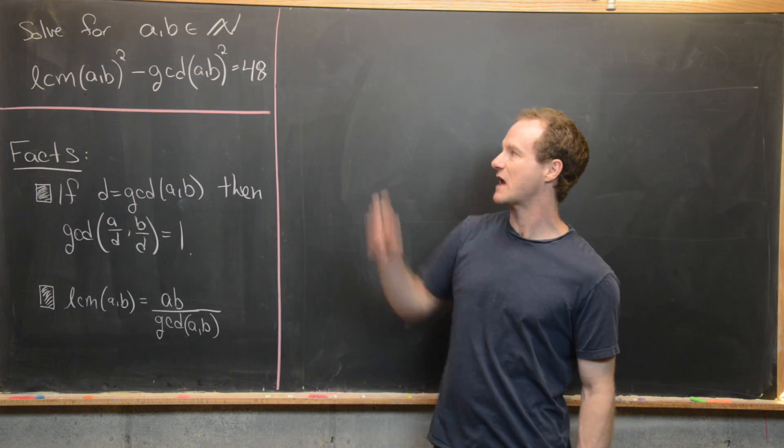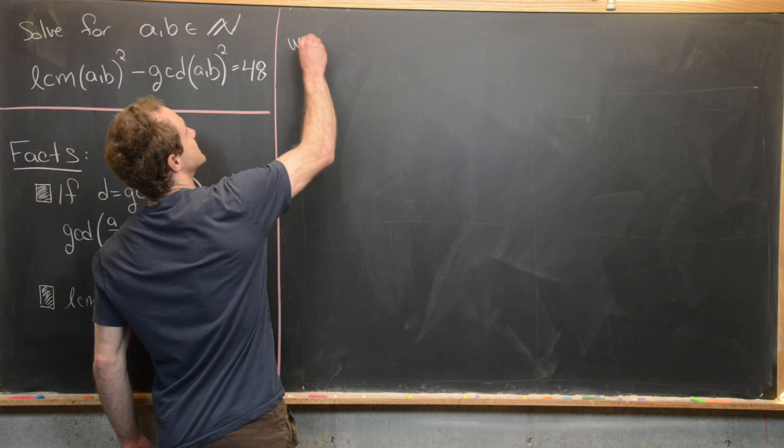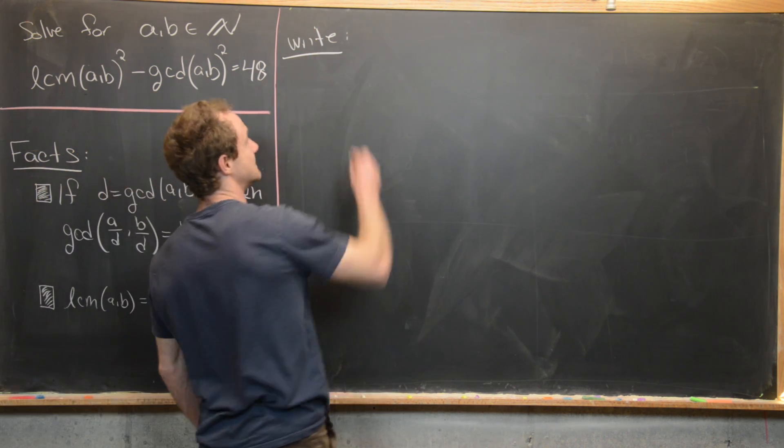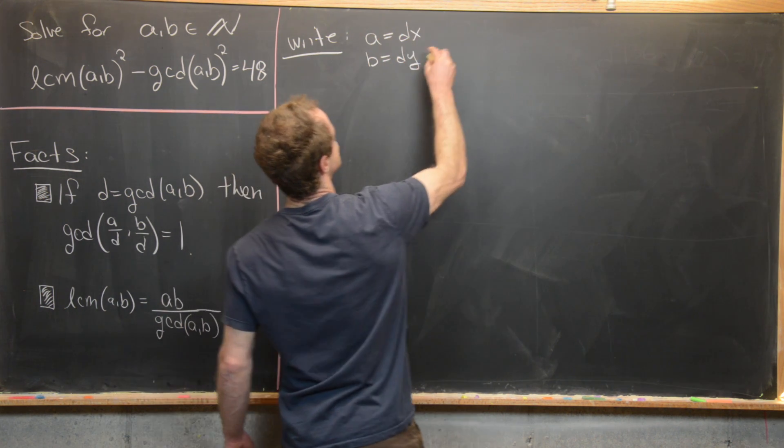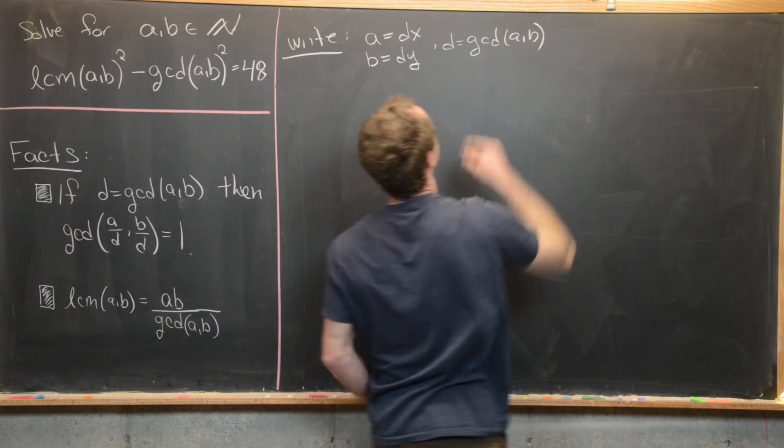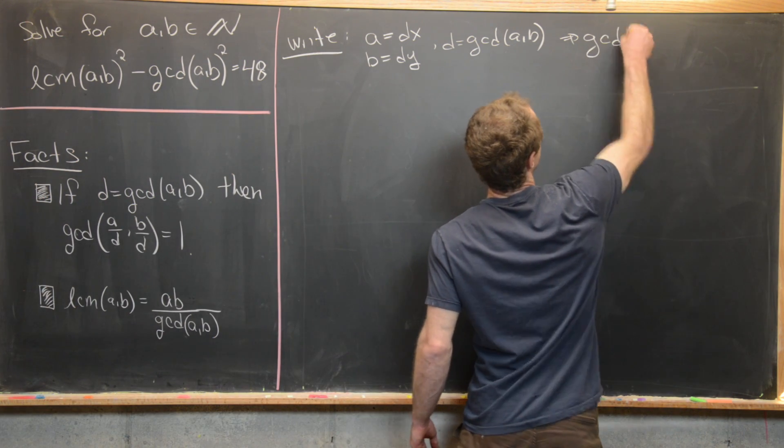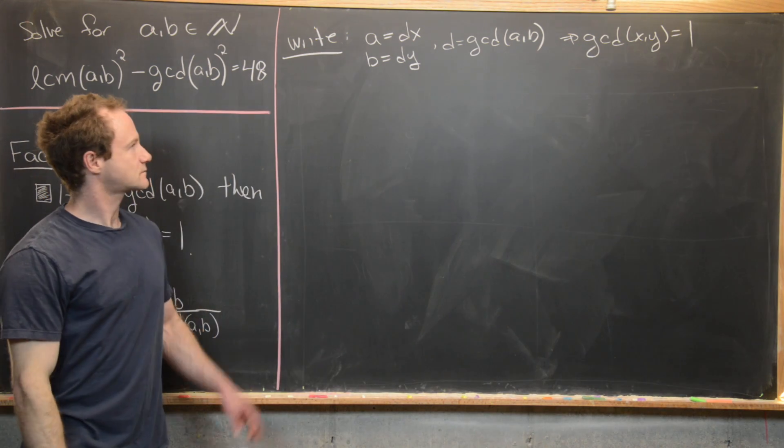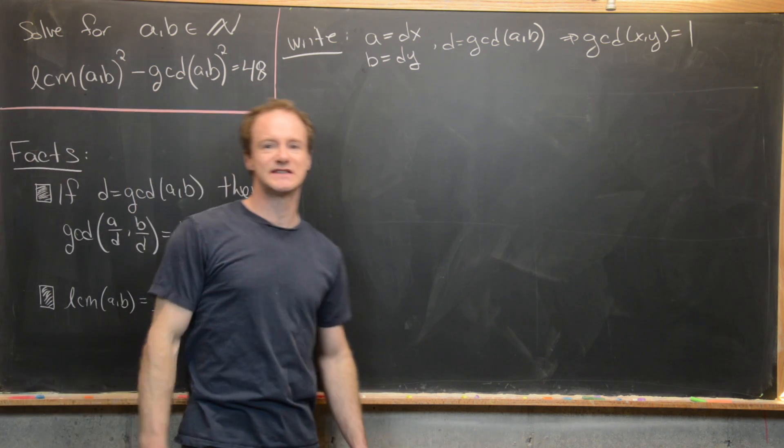So now that we've seen these facts and we have an idea of our equation, let's see what we can do. The first thing that I want to do is take A and B and write them as a multiple of the GCD. So I'll write A equals D times X and let's write B as D times Y, where D is equal to the GCD of A and B. And notice that means that X and Y are co-prime. So let's go ahead and write that down because we might need it later. So we've got the GCD of X and Y is one. Now let's take this format for A and B, plug it into this equation and see what we get.